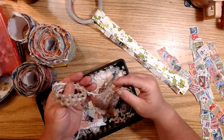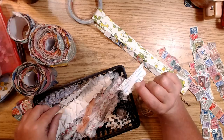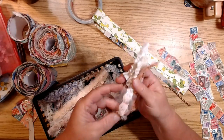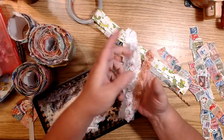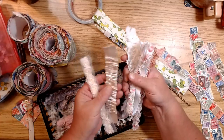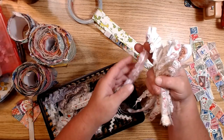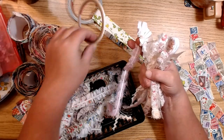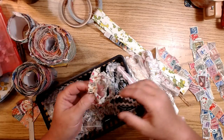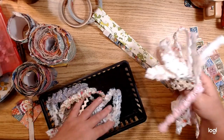Then I did some more rick rack — pulled out a bunch of stuff, some little ruffles, just put tape on them, applied tape onto some of these things so they're all ready to go. This is stuff I've had in bins with the intention of using on journals but I never do because they're not ready to use — so this will encourage me to use it. Some I did with a real thin eighth-inch tape strip and some with the wider half-inch. I did all this ruffle — bought it at Hobby Lobby a while ago, and it just makes it easier to use.